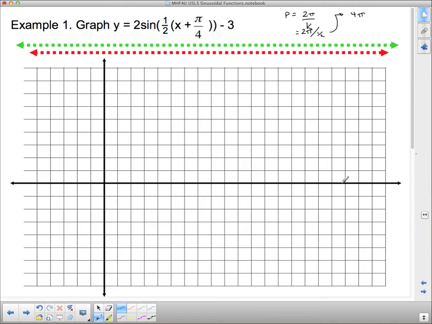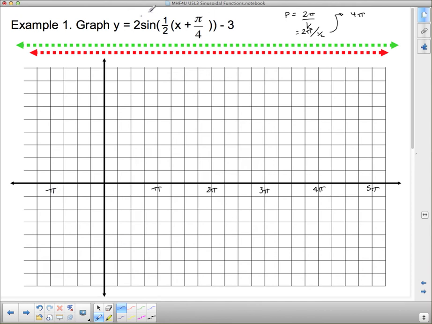Now I have to get from at least 0 to 4 pi because I want a full period in here. And I want to have a look at my phase shift because I want to make sure that when I put the scale on here, it's going to be with this phase shift in mind. And so I need to get to 4 pi. It would be nice if I divided my pi's into 4 equal parts so I could put that phase shift in there. So I'm going to have each one of these be a pi by 4. So I go 1, 2, 3, 4 is pi, 1, 2, 3, 4, another pi, which is 2 pi, 1, 2, 3, 4, 3 pi, and 1, 2, 3, 4, 4 pi, and you can keep going, 1, 2, 3, 4, 5 pi if you want to, and you can go backwards, 1, 2, 3, 4, negative pi.